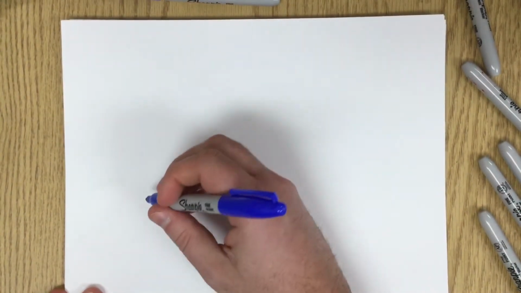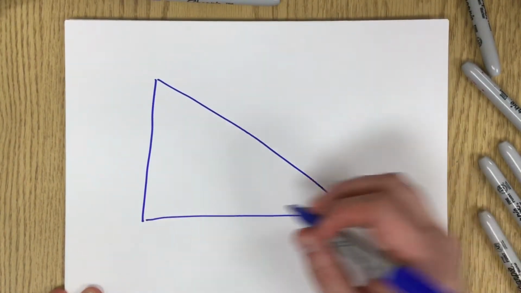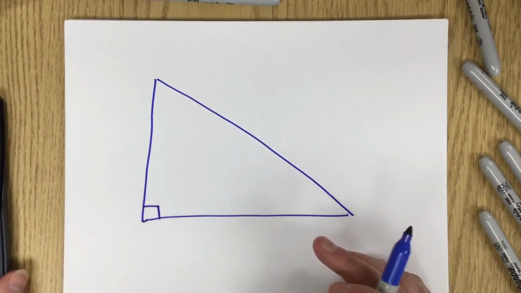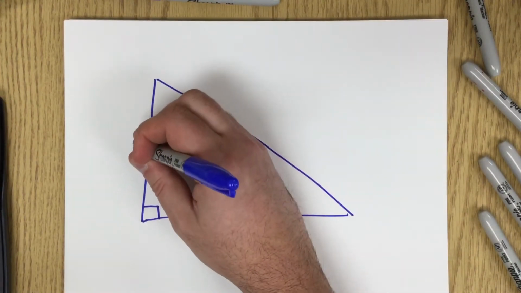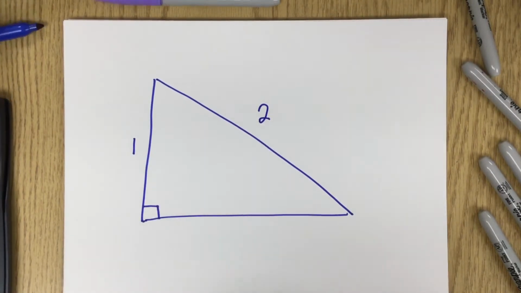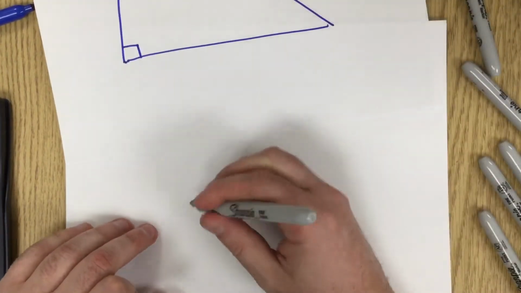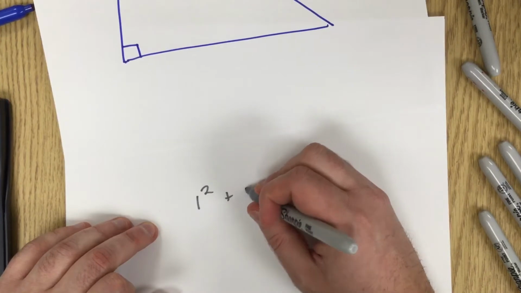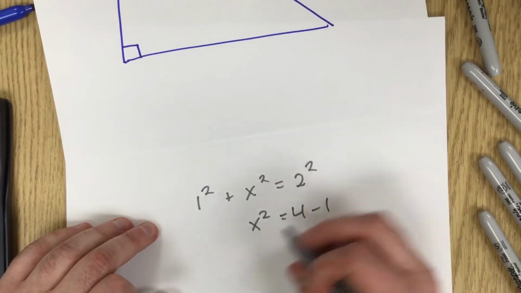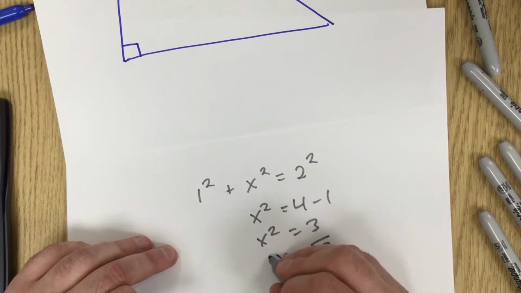So the first special triangle is going to be like this. Now what we know, and we're going to say that this is 1 and that's 2, and we could calculate the length of that side. I'll do it on a side paper because I don't want to mess things up. Because we know that 1 squared plus that side squared is 2 squared. So x squared is going to be 4 minus 1. X squared equals 3. So x equals root 3.